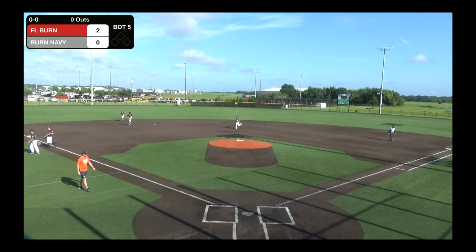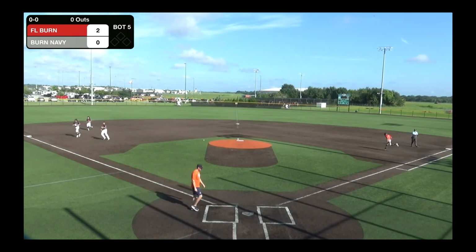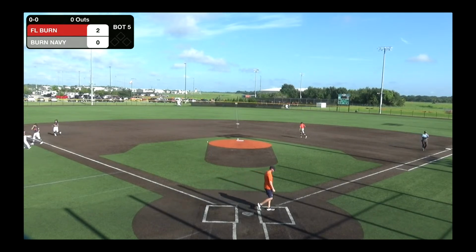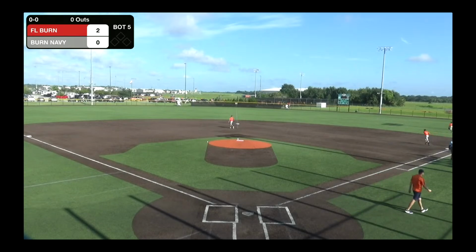Last chance here for Byrne Atlantic in our shortened 5-inning game, and Matthew Kerrigan's going to look to come out and shut down Atlantic and finish the job here for Byrne National, protecting a 2-0 lead as we head to the bottom of the 5th, the last inning in this shortened game. And Byrne Atlantic will send Wheeler, Reale, and Ellis to the plate, chasing 2.